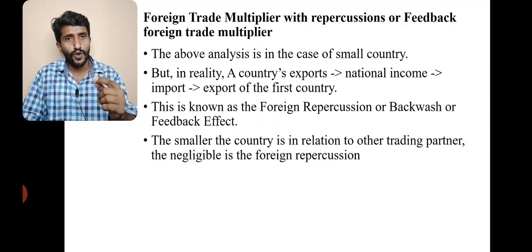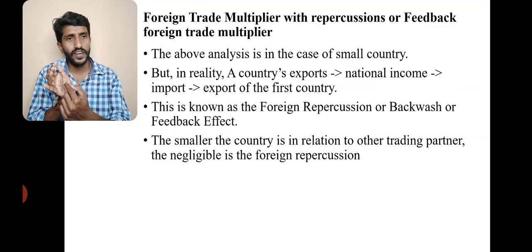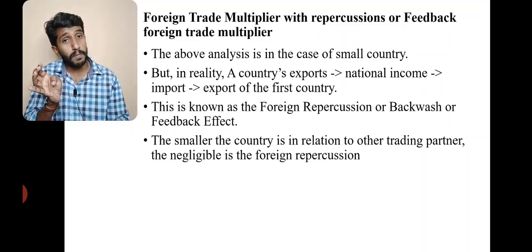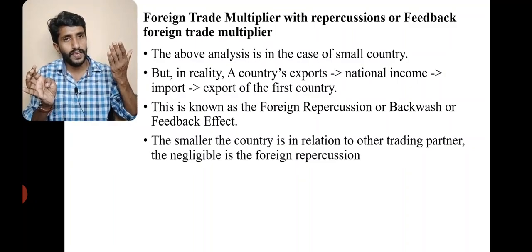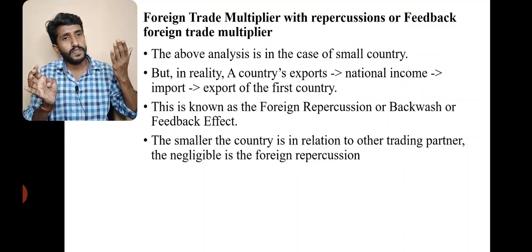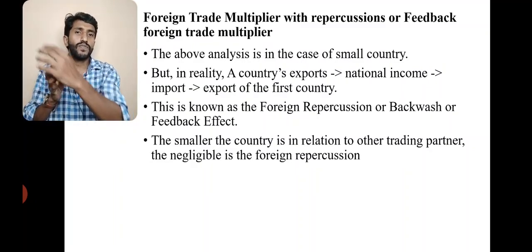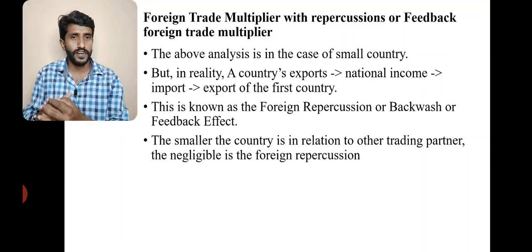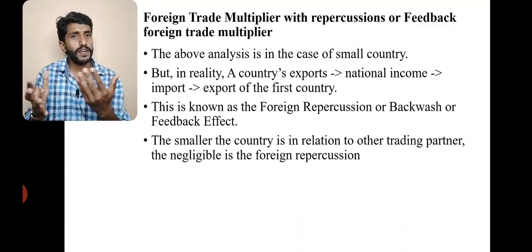in reality one country's export, if it increases, automatically, as we said, national income will increase. If the national income increases, its import also will be going up, because their income increased. If their income goes up, export of another country also goes up, because if they are importing, other countries' export will go up. So it will have a repercussions or feedback effect. Repercussion means consequence or feedback.